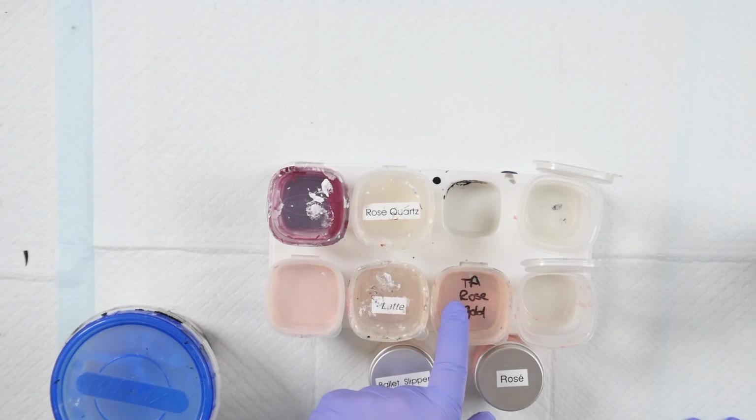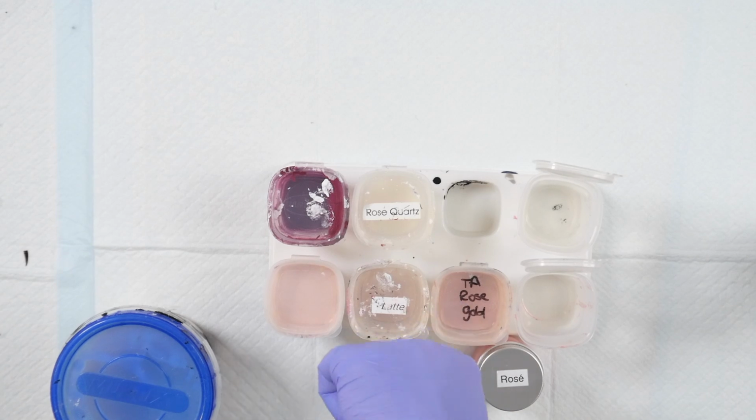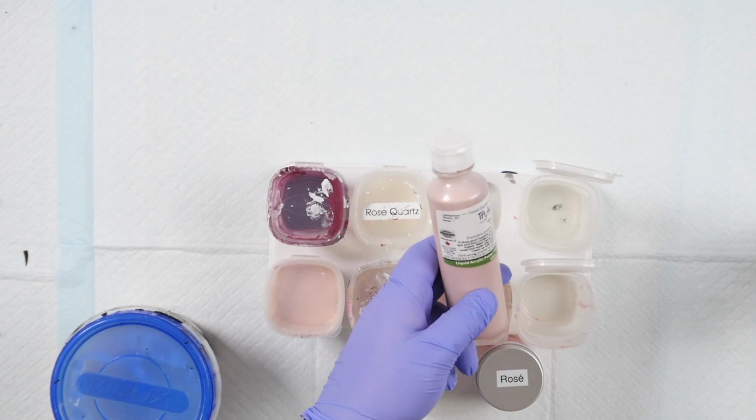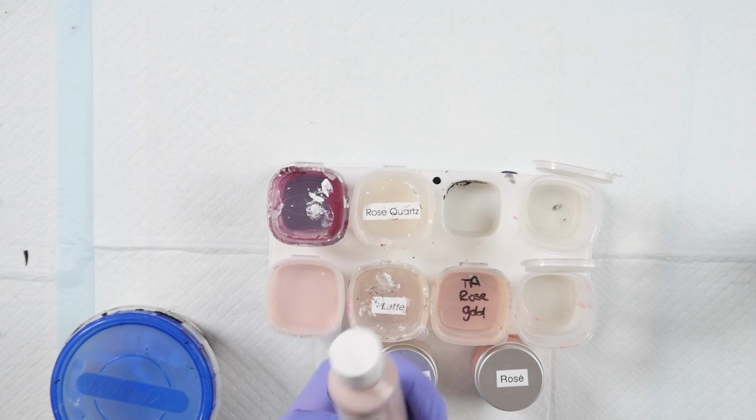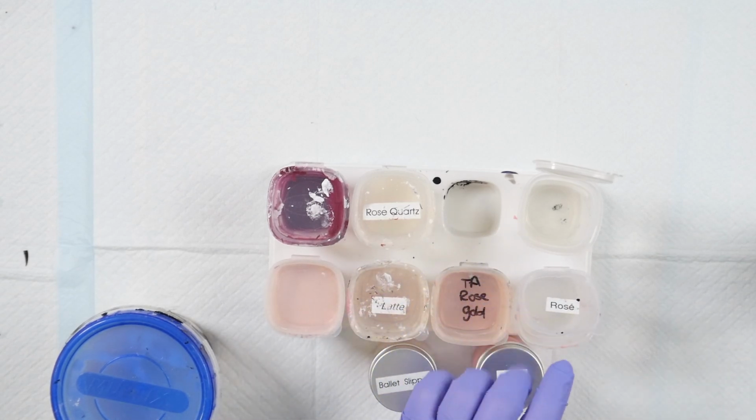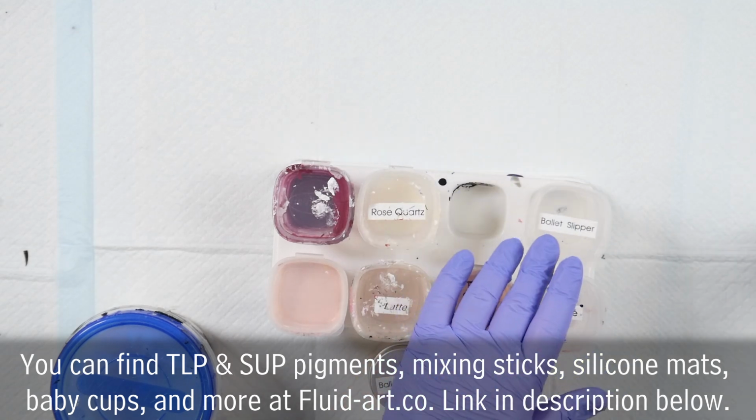I have Triart Rose Gold in the liquid form. So this was the Triart Liquid Rose Gold. That is this one. These are super pigmented paints. Really love them. So I used only the tiniest bit to color this. And then I'm going to mix up This Little Piggy Rosé and This Little Piggy Ballet Slipper.